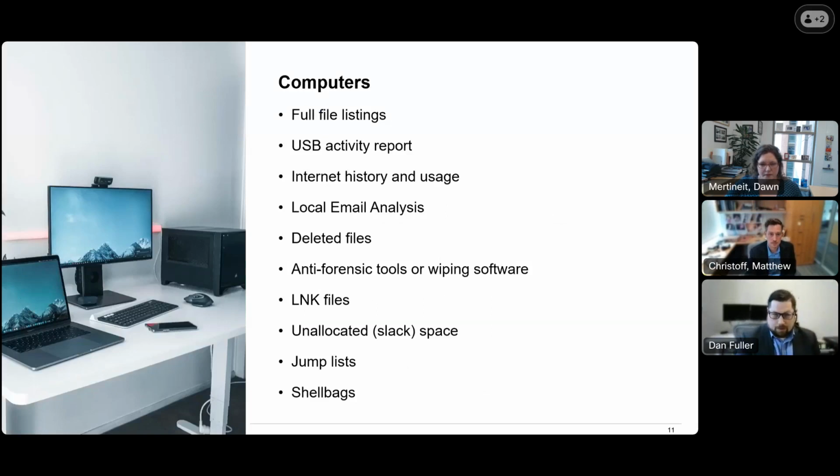I probably won't go through all of these here, but one of the easiest low-hanging fruit things we do is a full file listing of what's on a computer, just so that the case team or the client can know what exactly is on the computer. And we'll typically filter it down just for business type documents, because there's a lot of system related files. So we're just trying to get a snapshot of what's on the computer. Does the employee have documents on there that they should not have access to? That's just an easy way to provide a report for somebody to review and see, is there anything interesting on here just based on file name.